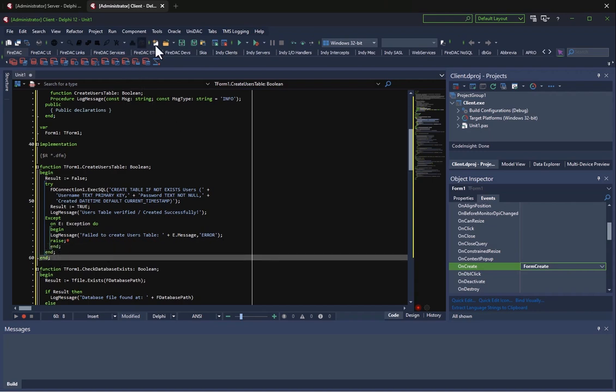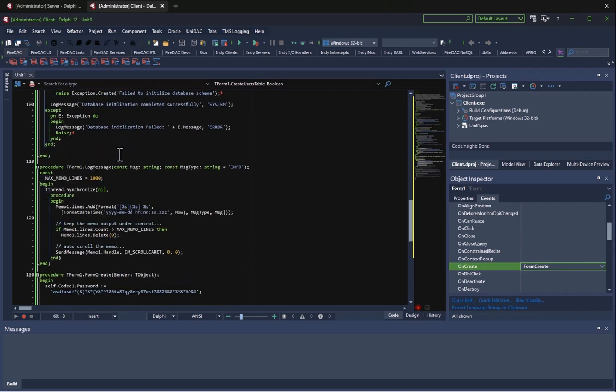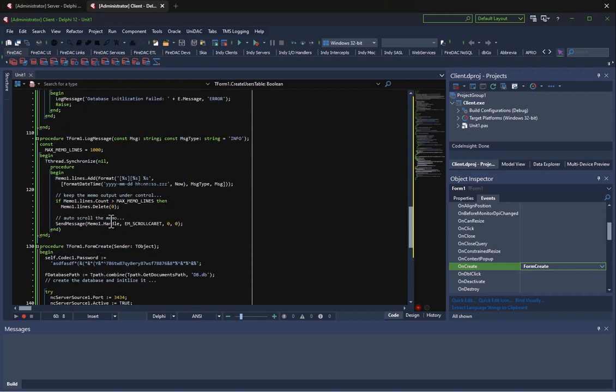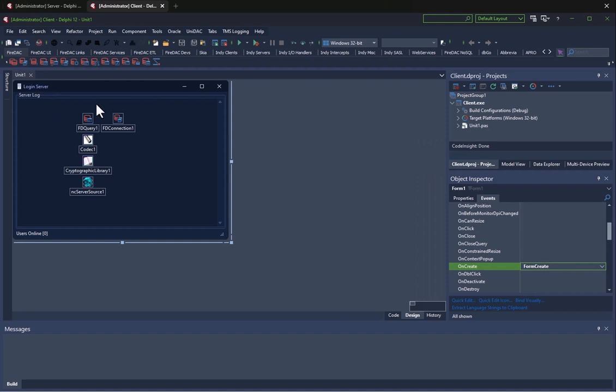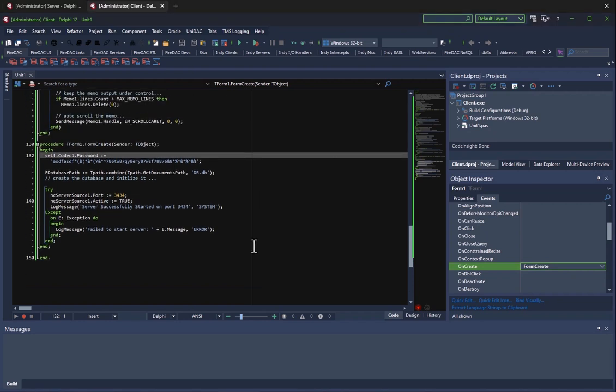We're done. Okay, great. So as you can see, now there's no errors in our code, which means we're completely done as far as all that is set up on form create. Let's go ahead and hop back to the form create and just take a look at what we've done. So on the form create, we have the password, the database path.